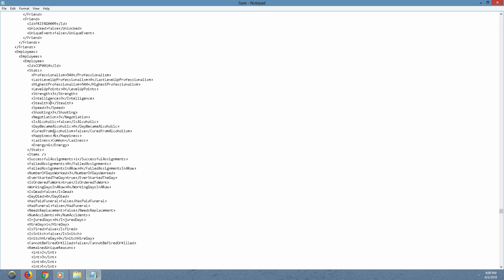Turn that back on. From there, I just maxed out a lot of them to 3 each. I changed my guys that were alcoholics to false, and I also mirrored that here with a 0. Some of them would have alcoholic for 2 or 3 days or whatever. Happiness can go all the way up to 10. I believe that means they're fully loyal to you.